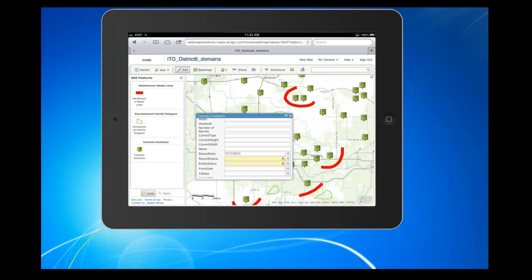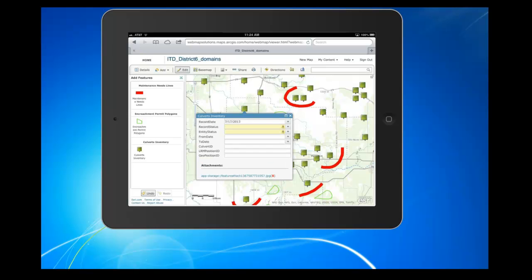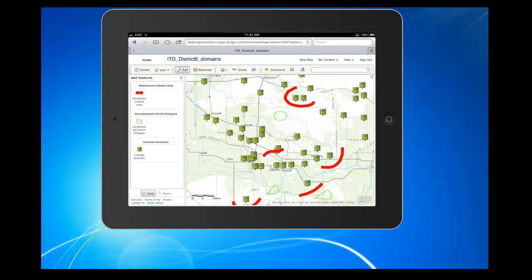Now in this case we can choose a file, so it's not going to actually open the camera up and allow us to take a picture, but if we've got a picture on file, then we can use that picture and attach that. You'll actually see a picture already attached there, and if we hit that we would actually bring that picture up. So we can do point editing when we're logged into this web map, and when we close this window we will effectively add that data to ArcGIS Online.